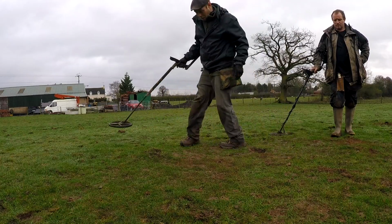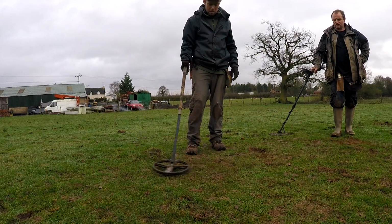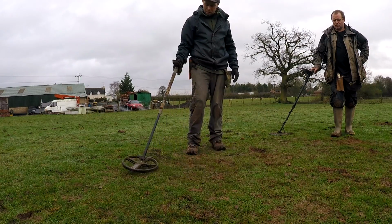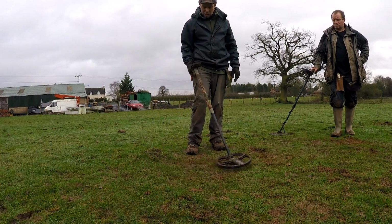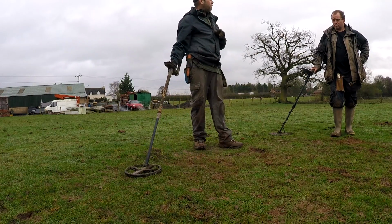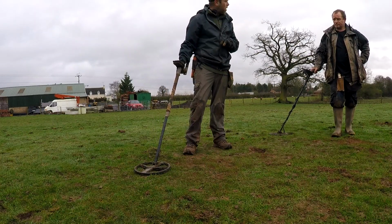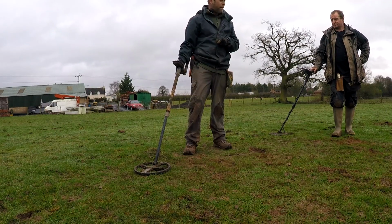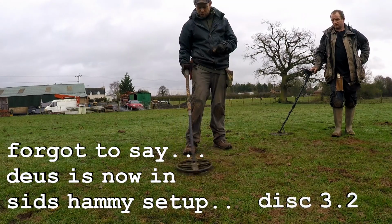Where is it? In front of that white, oh no, that white stone's the middle, that's it. Do you know what, I don't think I was using that as the middle marker. To me that's a banging signal, because you can hear it loud and clear. Yeah. But for somebody that uses the machine the wrong way, I'd look at the screen, there's no numbers.